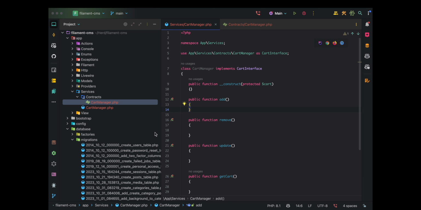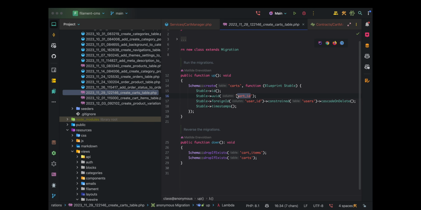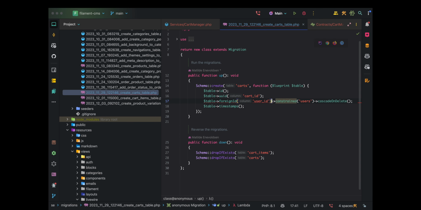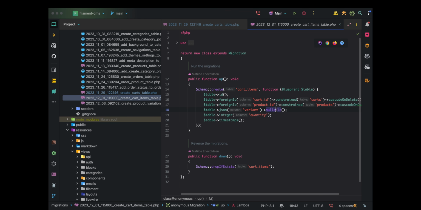All right, so with that done, we now want to go ahead and create a cart instance before we do anything else. Now, before we go into how we're going to use this exactly, we have to redo some of this code here. So basically what we need to do is say this is nullable, because you may be a guest, you may not be a user that's signed in. In cart items, we want to have this as a constraint.